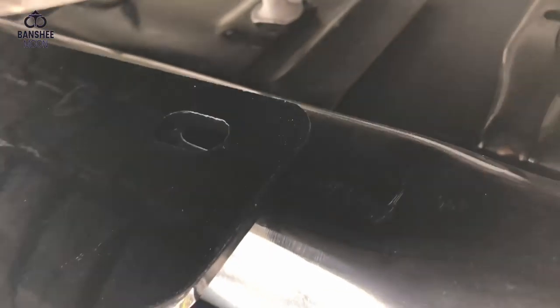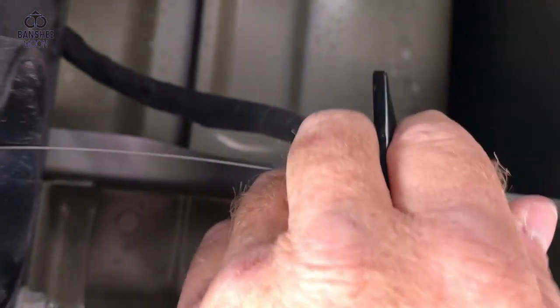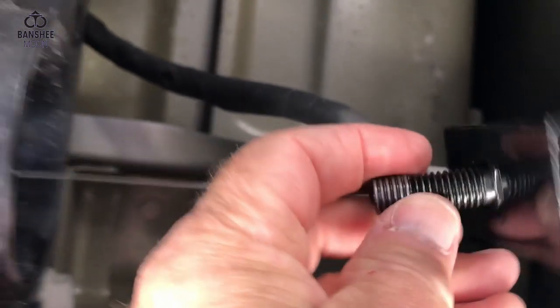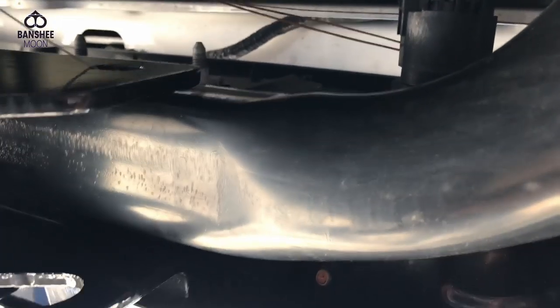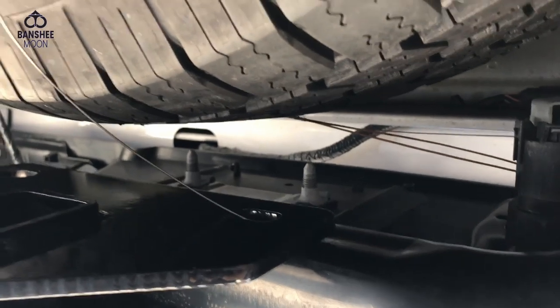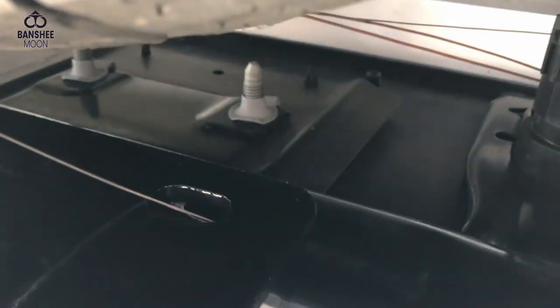I guess I need to stick a hook in there and fish the fish out. All right, so here's what they don't tell you, and you can't see because of my hand in a way, but there's a curve to this wire. You see how it's curved like that? You've got to curve it in such a way that when it feeds through here, it will push out through there. Because otherwise, it's just going to keep traveling in and out of the tube, and it's not going to find that hole right there.